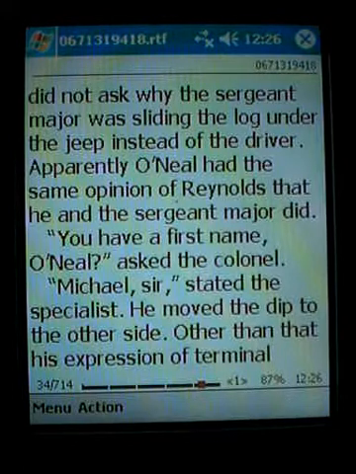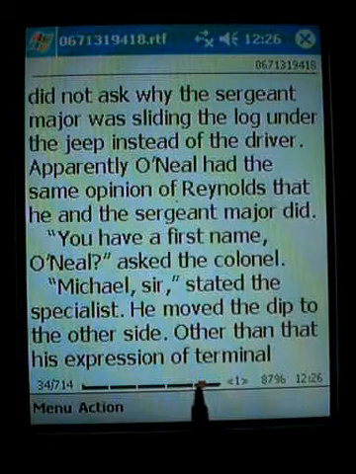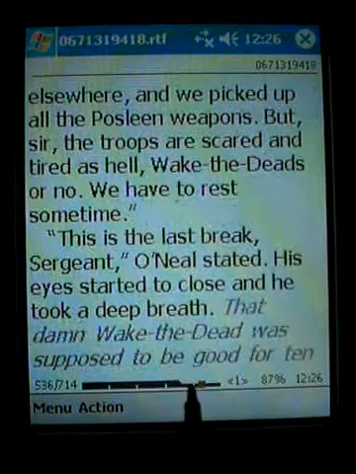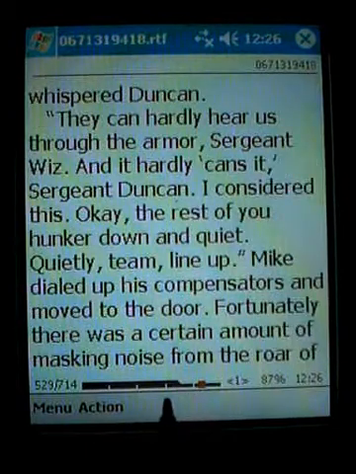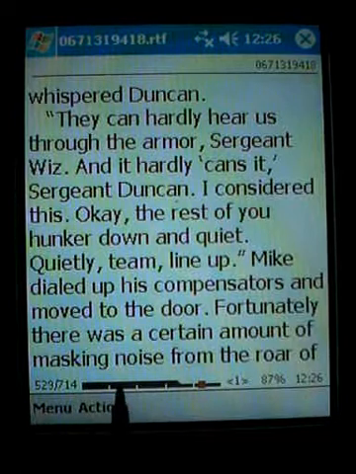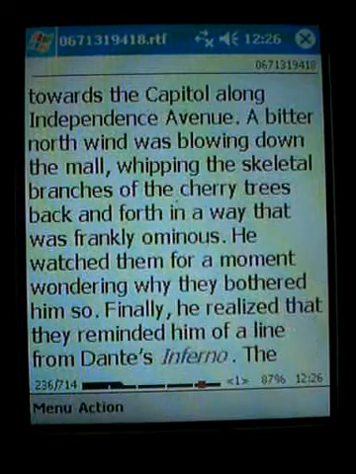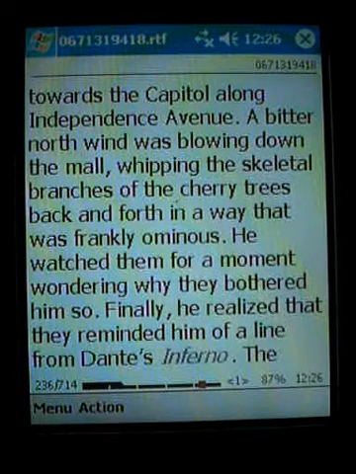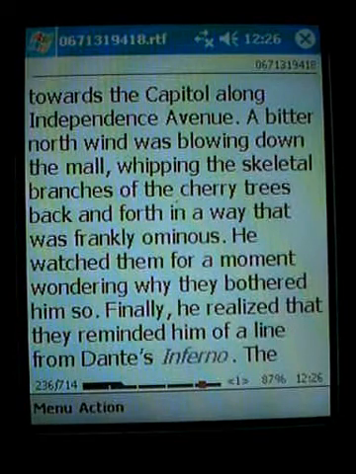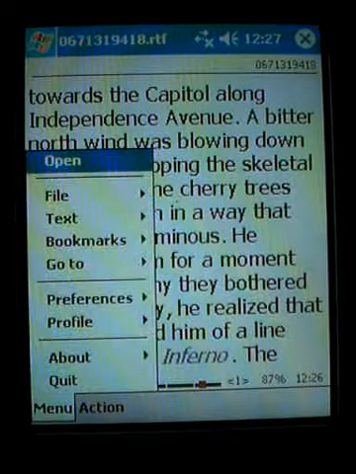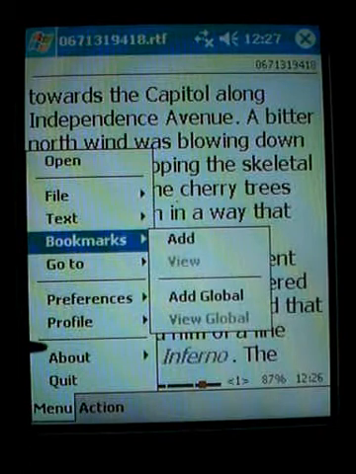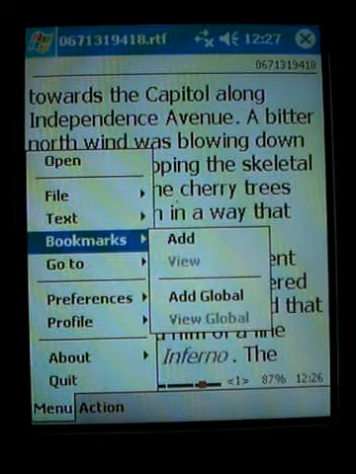Now, another thing, as long as we're here, let me just see if I can show you. We can scroll this status bar by clicking, and it's going to move. See, we're now on page 529, and I can click towards the left. We're now on page 236. So that's another way to move around in the ebook. It's somewhat useful if you have a really long ebook. You can also set what are called bookmarks. If you want to, you could click Add here, and it's going to make a notation of where you are in the book, so you can come back to that later on.